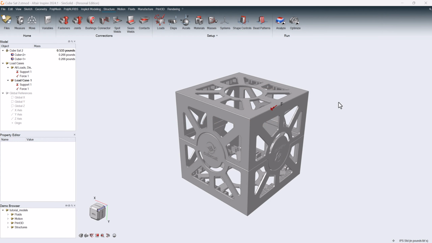So I guess to start things off, we probably should address what exactly SimSolid is and what sets it apart from a traditional finite element analysis. SimSolid is a revolutionary, relatively new technology that allows you to perform analyses geometry-based as opposed to element-based. And because of that, it's going to allow certain types of geometry to be solved substantially faster.